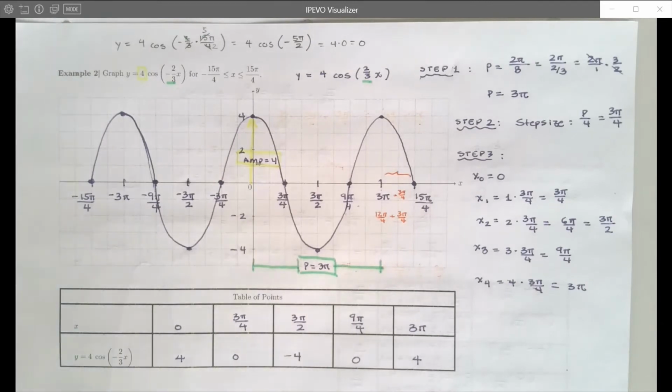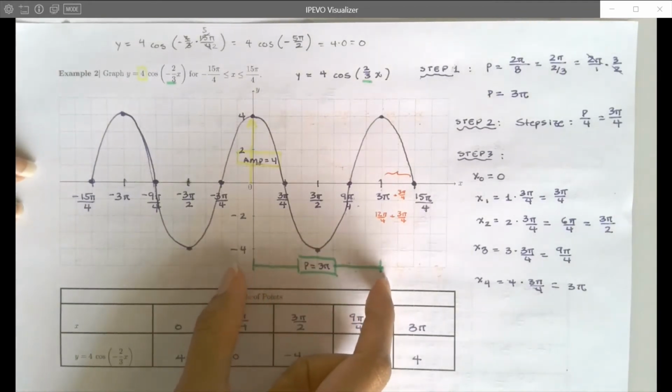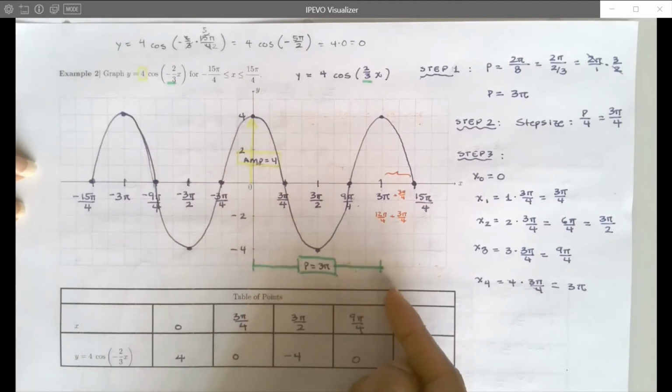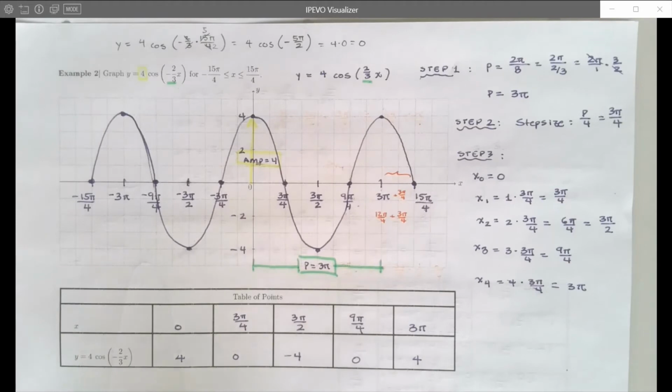So what that means is that you're going to have to take a little bit longer, you're going to have to take more than 2 pi radians in order to see the full cycle, meaning the period has to extend. And that's exactly what's happening here. We see the period extend beyond 2 pi into 3 pi. Okay, so all is in agreement.